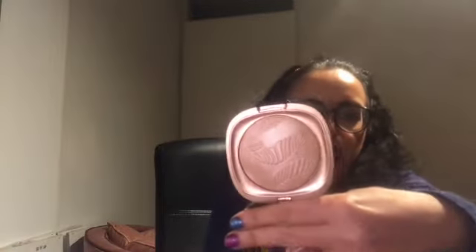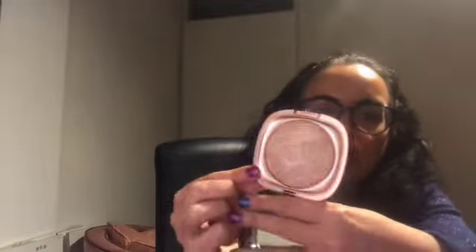Then the final product: Groundhog Day, February 2nd - a product that you keep repeat purchasing or are doomed to pan forever, meant to be tongue-in-cheek. I have a lot of highlighters, blushes, and eyeshadows. This is one of them - it's a baked highlighter, Light of Venus from the Unexpected Paradise collection from Kiko Milano. It's a beautiful highlighter. I worked on this side in a previous project, but I wanted to use it 20 times in this project. I have not started to use it at all in this project. It doesn't make sense to pick another product; I hope I will finish this one and then start using the other products as well.